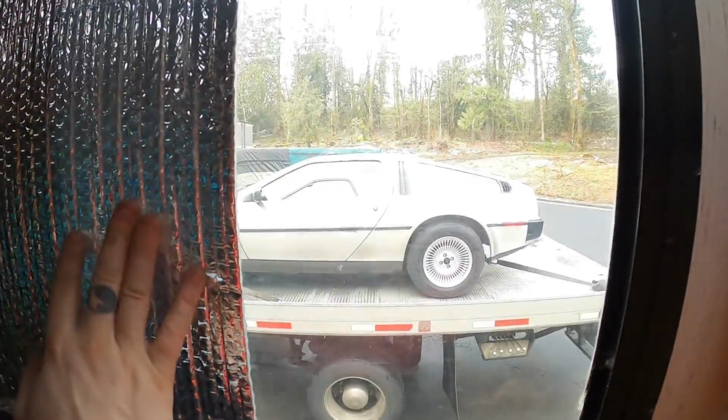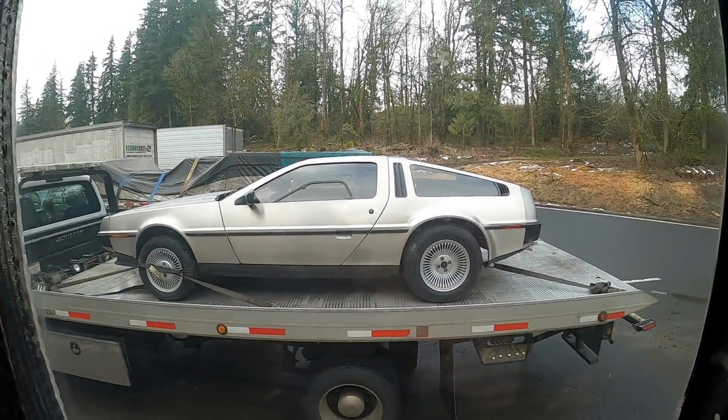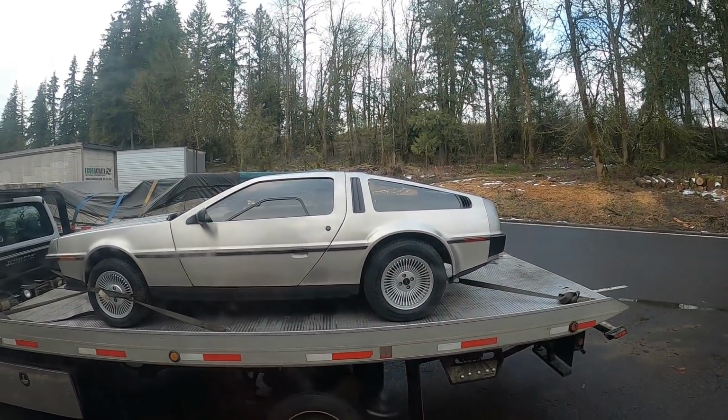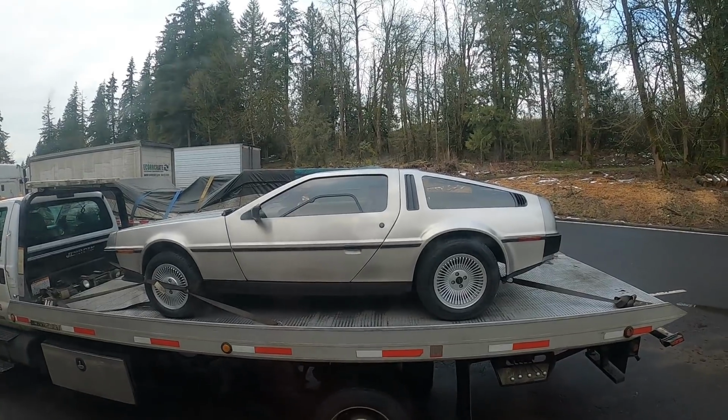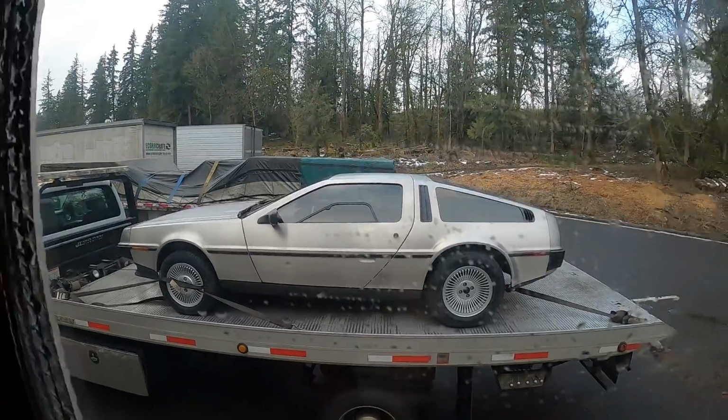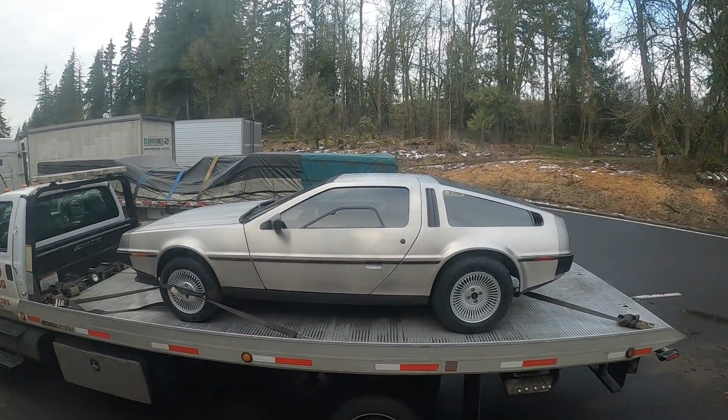That is not a DeLorean. Oh my god. That is something I don't think I ever thought I'd see in person. Beautiful car. Wow, that is cool.